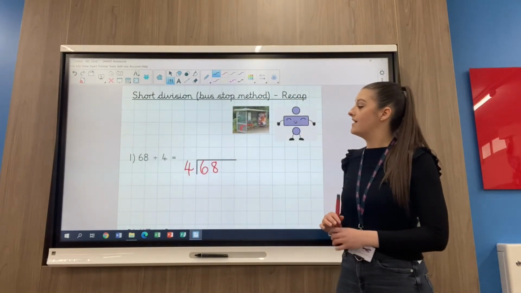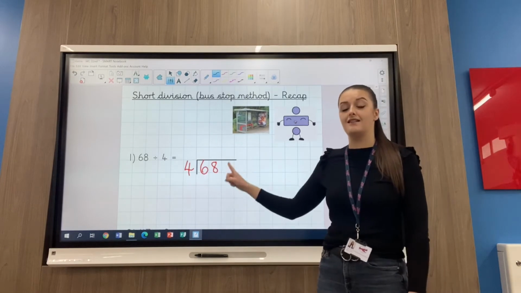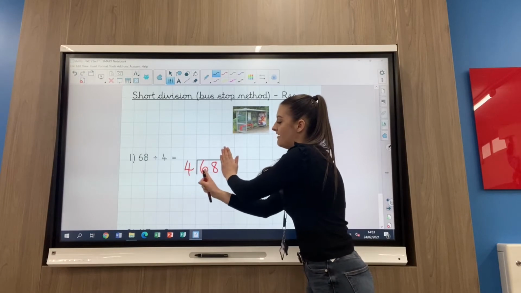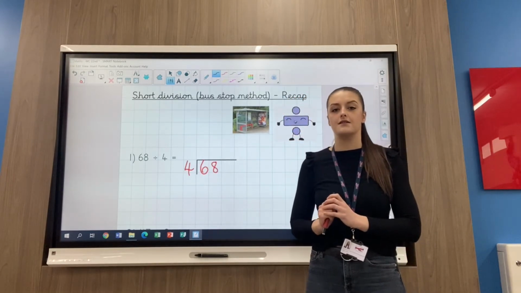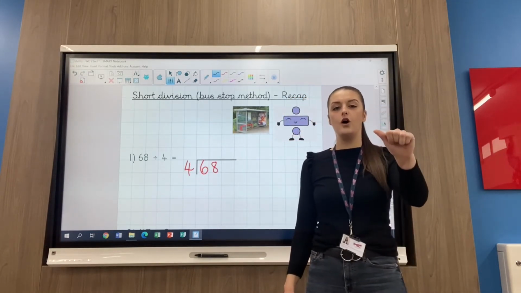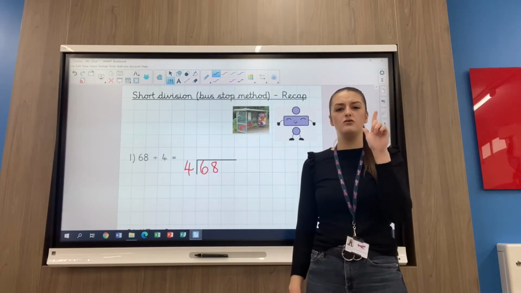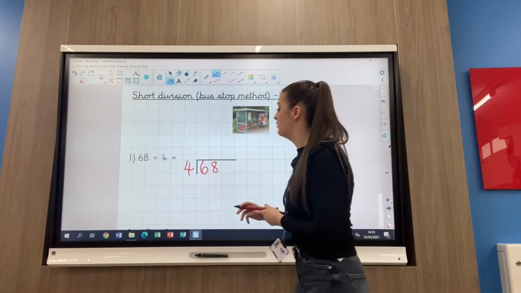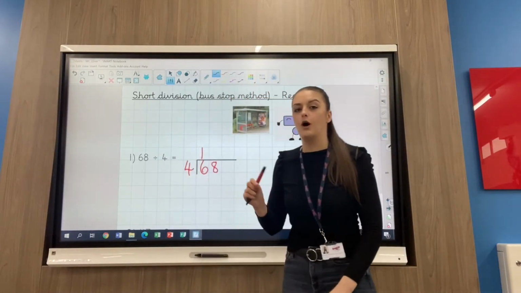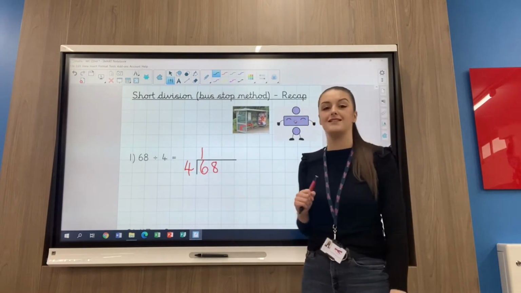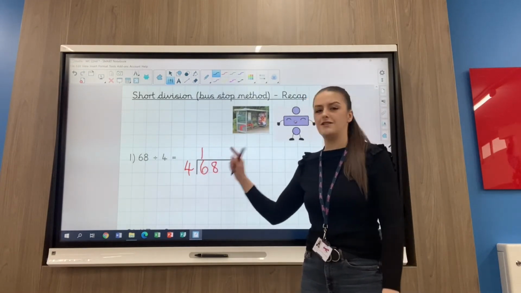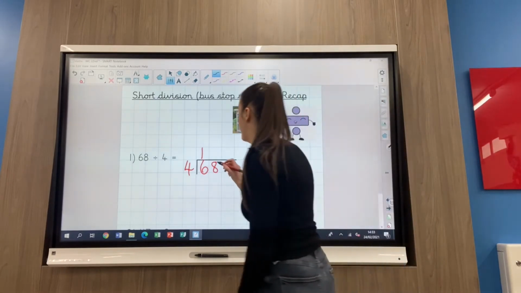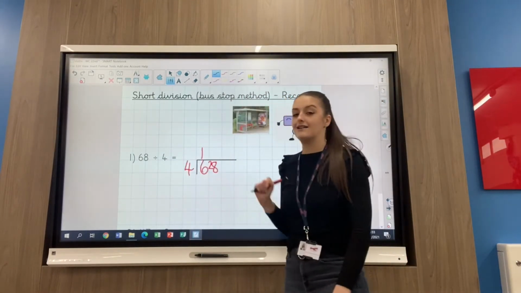Now remember, we're going to break the number down, so we know it's got 6 tens and 8 ones, but I'm going to cover over this digit, and I'm going to see how many 4s fit into the number 6. So let's count in our 4s. 4, 8. I've got a couple too many there. So I could only fit 1 4 in the number 6. But how many have we got left over? Because we need to carry them to the next digit. So from 4 to 6, 4, 5, 6. There's 2 left over. So I'm going to pop that in front of the next digit.